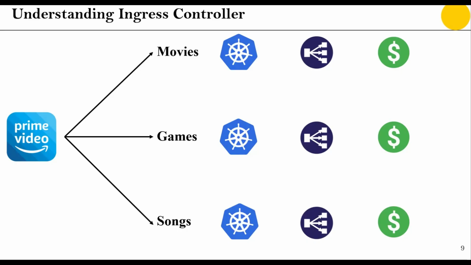So these are the major problems that we face when we use load balancer as the service type while we are deploying the application. So what is the solution? The solution is Ingress controller. So what is meant by Ingress controller here? In a typical way, think of it like a receptionist who decides where to send the incoming visitors. Suppose, let's say, based on the URL path or based on the host name or based on the TLS settings, Ingress controller will route the traffic to the right application that we are looking for.